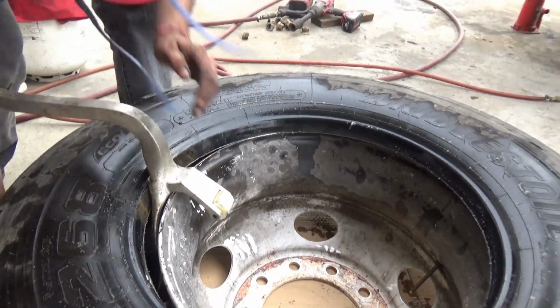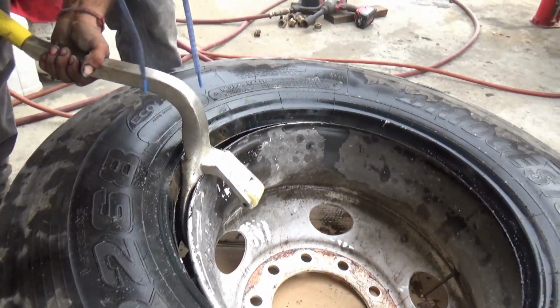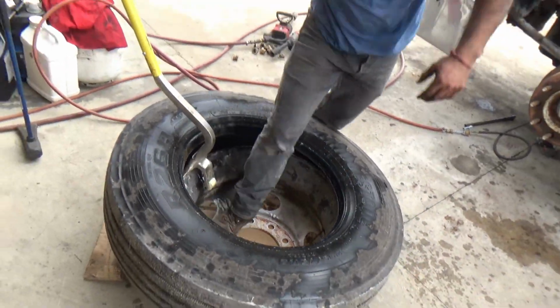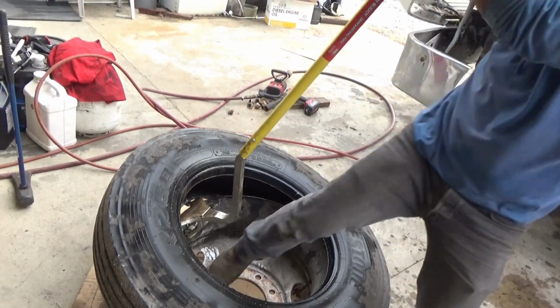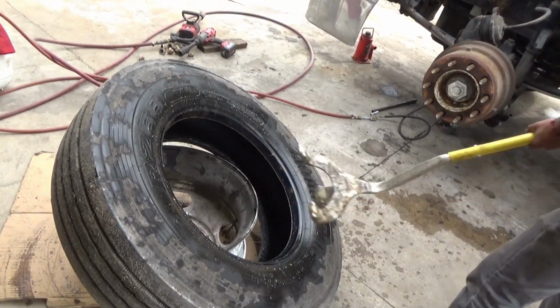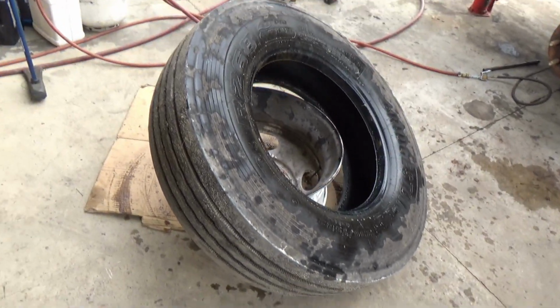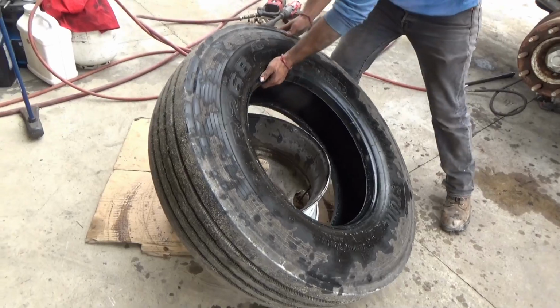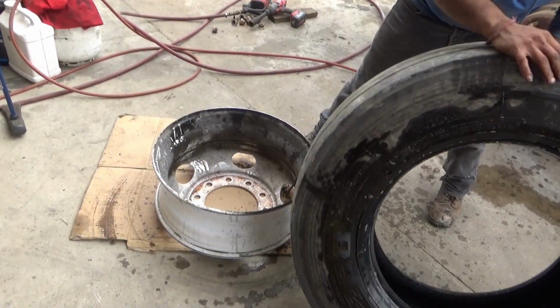I'm letting him do it by himself. There, he's got it on there now. Now that's how easy that is, and it gets easier with a little practice. So all he's going to do is spin it around and put it back on.